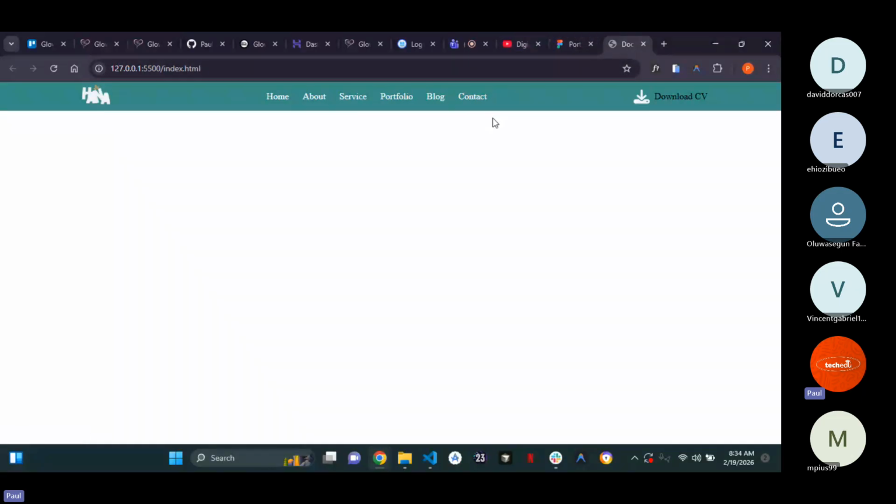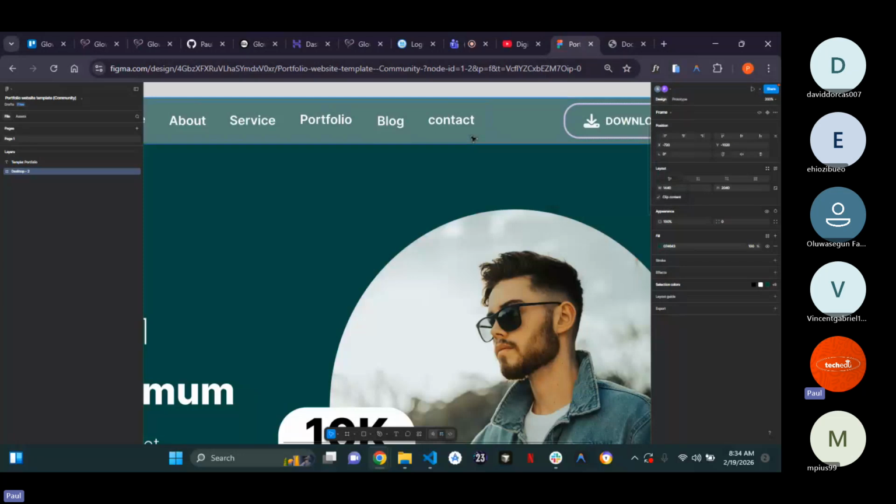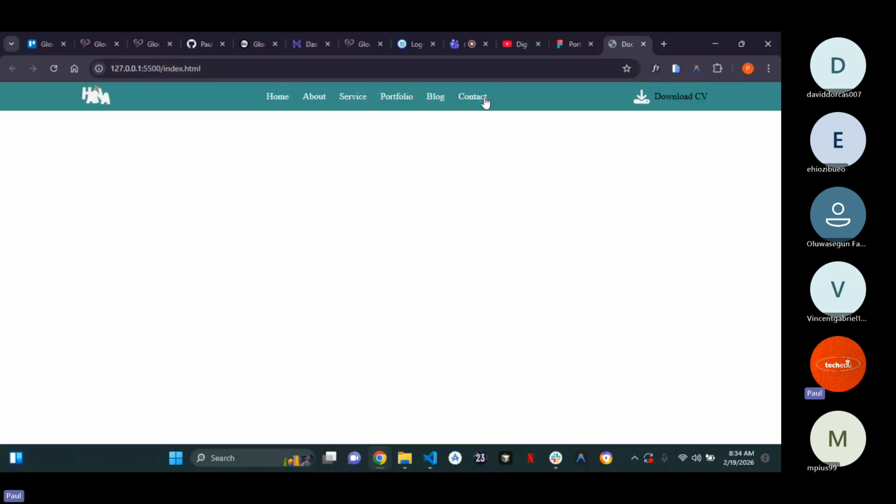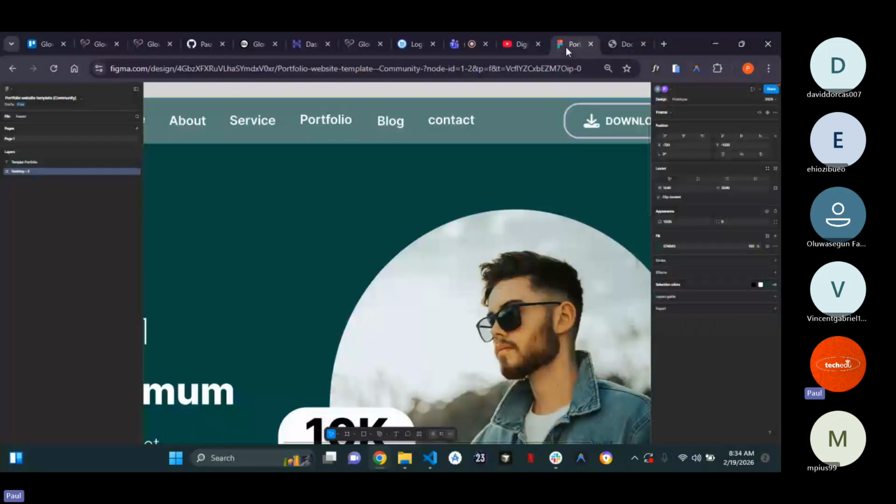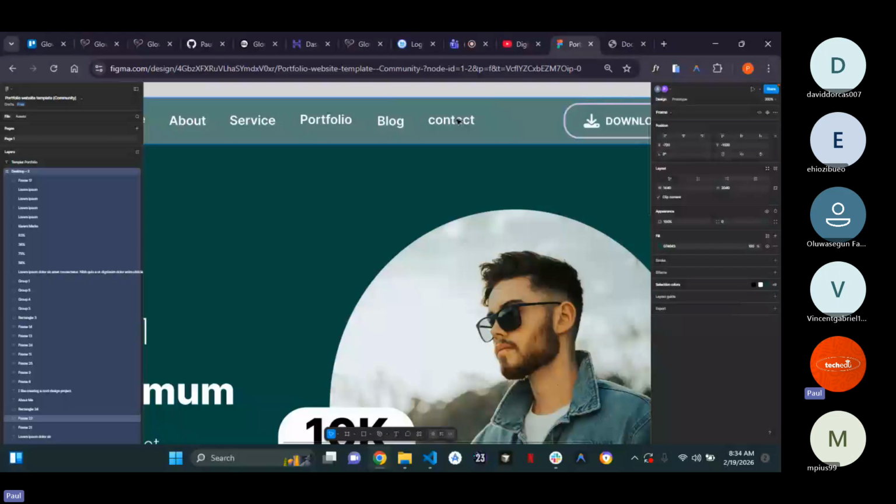font. And as a front-end developer, you have to be very, very careful. You don't just give anything any font. You have to make sure that the font here matches the font in the design that was given to you. Do you understand it? The font in this place has to match the font that was given to you in your design.